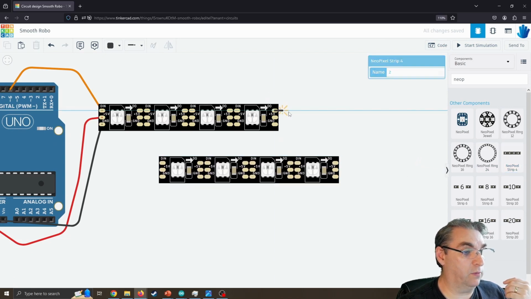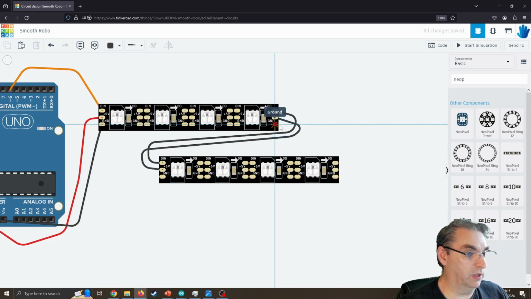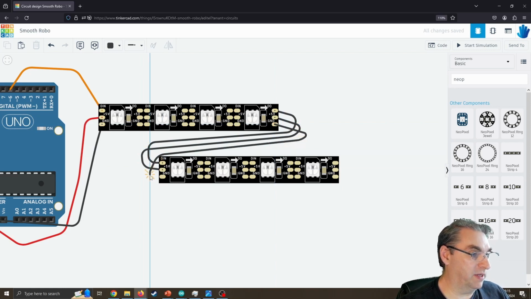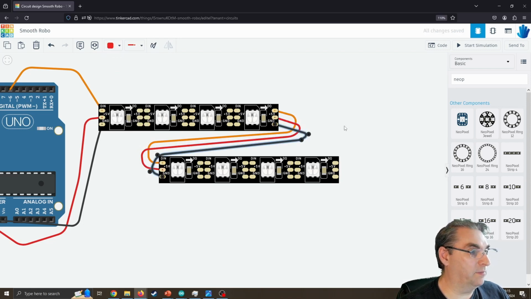So again, the data out, if I just drag this all the way around, it's not going to be pretty. Neither is this. Oops. Again, if this bothers you, I apologise. I know some people do like it to be perfect. But again, this is just us messing about for the moment. And again, shall I recolour these? Yes, I will, because it could get a little bit unpleasant to look at. So again, orange, red, and then I'll leave that one as black.